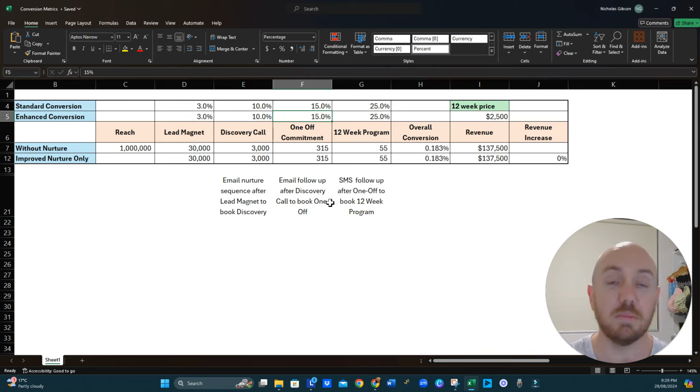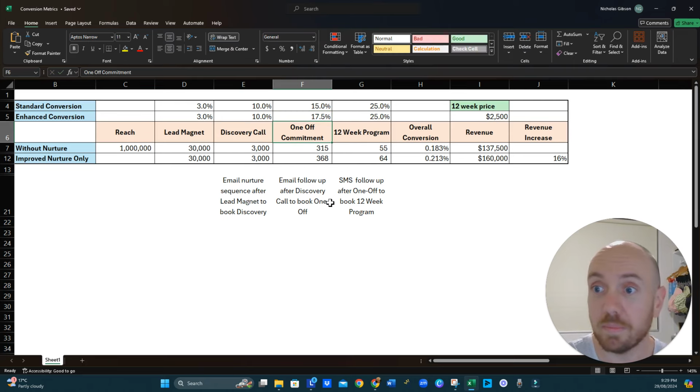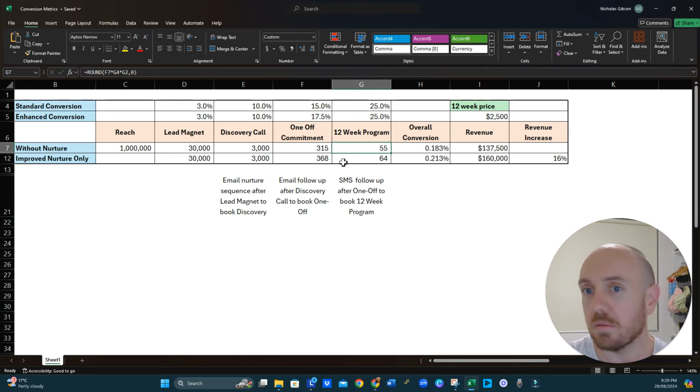So let's recapture some of those people that forgot, and let's just move this up a bit to 17%, 17.5, and all of a sudden, just with that one shift there, you've got, what's my quick maths here, 53 more people show up to that.